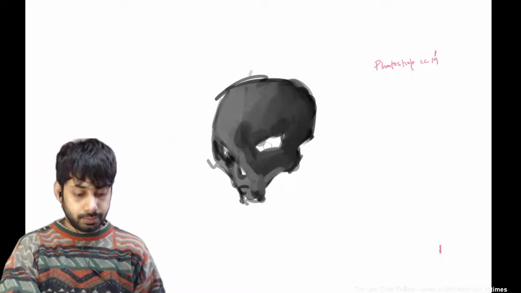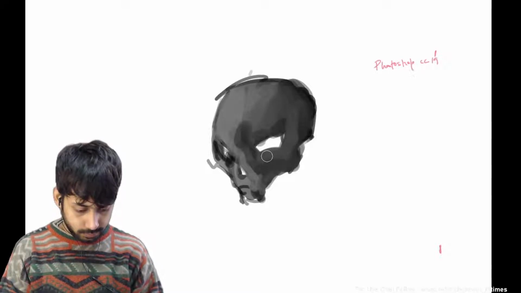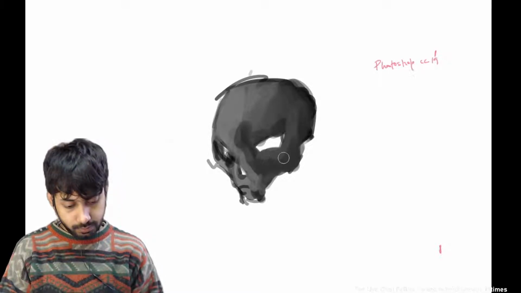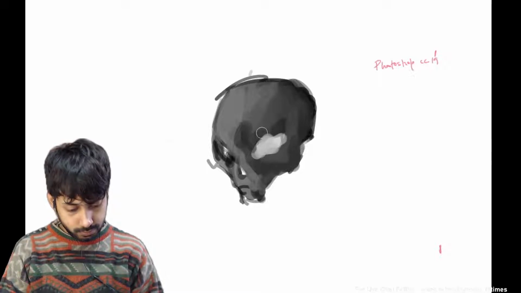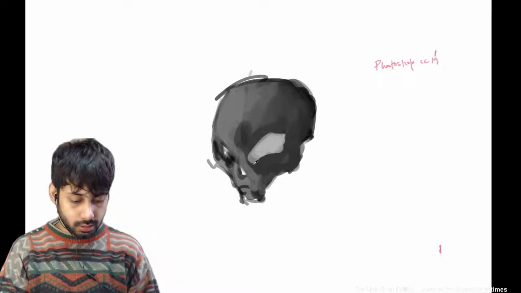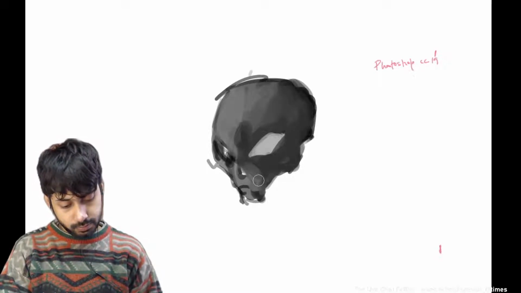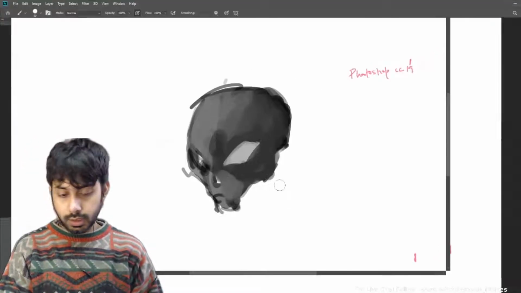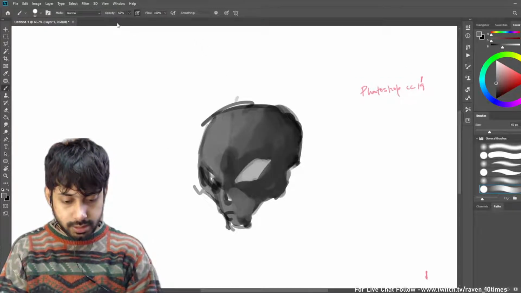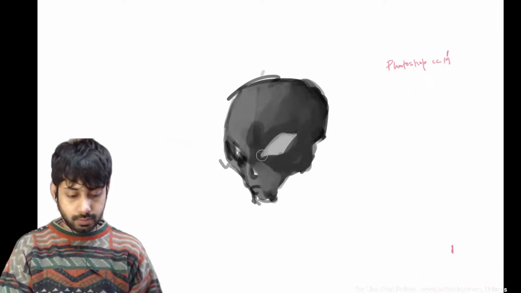Okay. I think these eyes need to look better, for some reason I'm not picking the color perfectly. And let's just decrease this opacity as well to 50. So now it's much better.